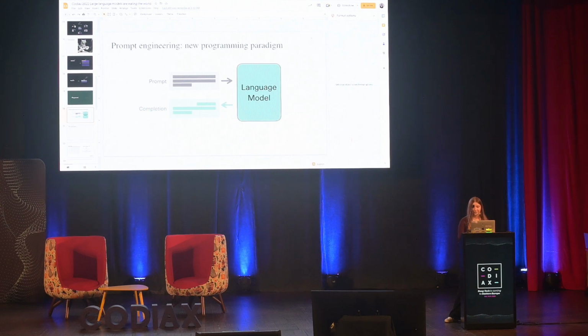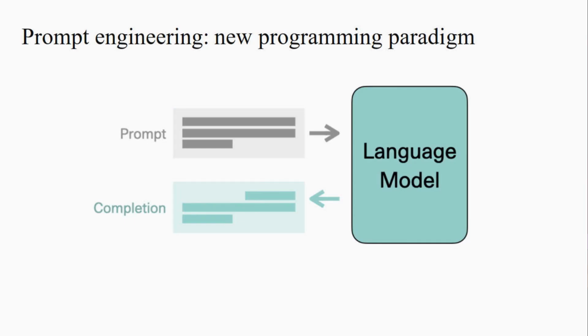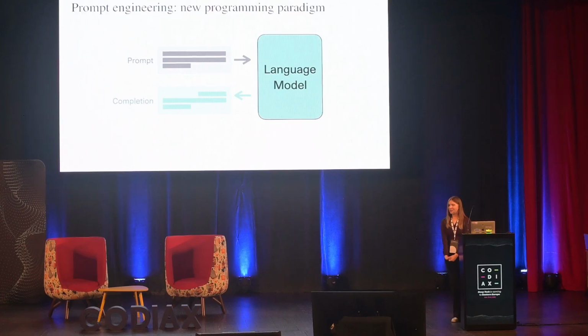The inputs that we've been talking about are called prompts. We have this big emerging discipline called prompt engineering, or prompt design, which is all about giving your model the best command in natural language, in human language, so that it outputs a completion that satisfies your criteria and solves the task that you give it.